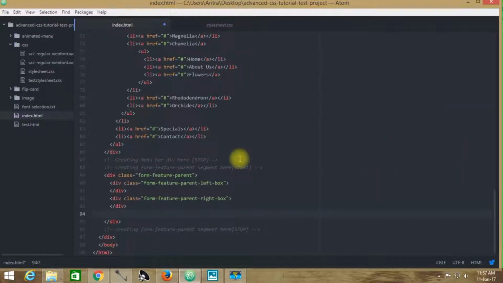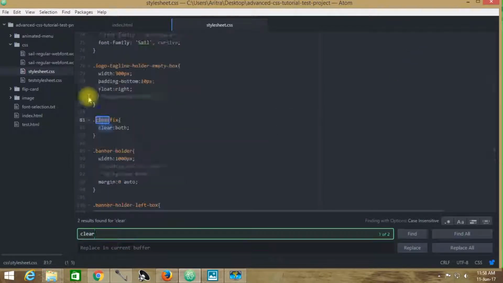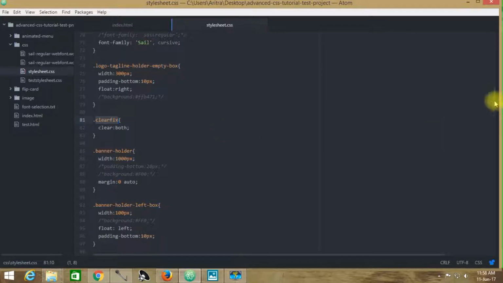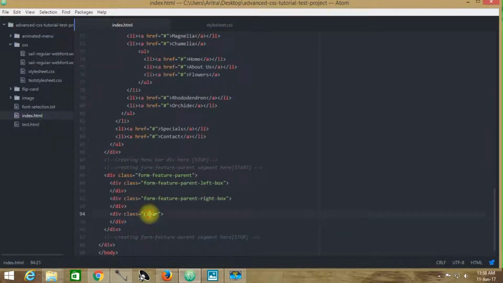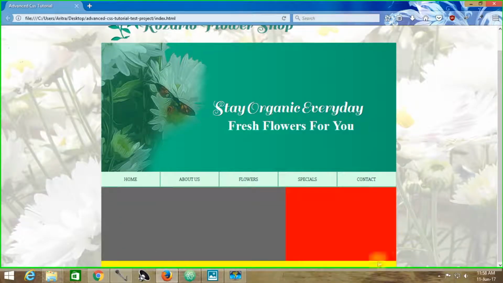And once again, all we need to do here is mention the div class clear fix as we did previously. I do not remember whether it was mentioned as clear or clear fix. Let's have a check on it. Clear fix, it was clear fix over here. So all we need to do is copy this name and place it over here. Now let's press Ctrl S, get back to our project and reload. As we can see, it has been produced here.